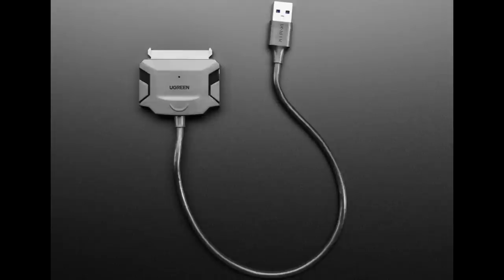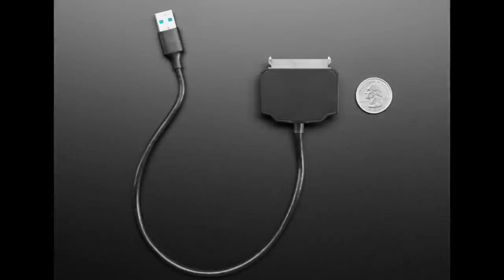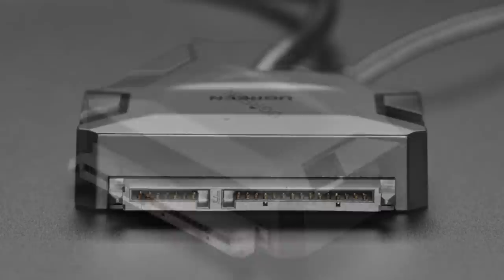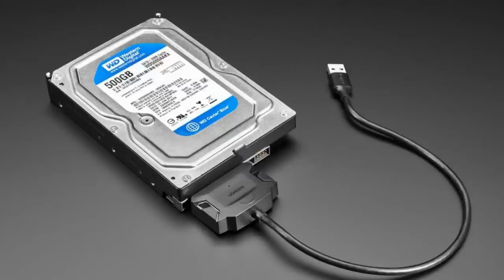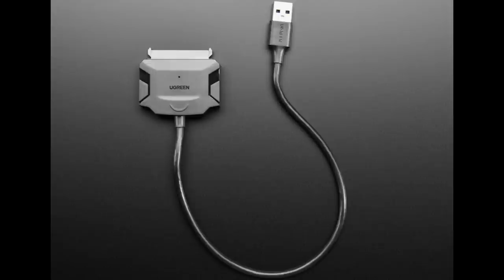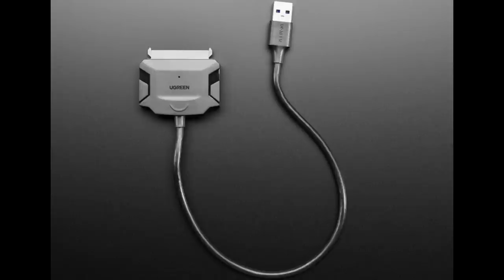I do have it plugged in here into a large laptop. I will say USB-A is only really good for about an amp, so it's best used with SSDs, not necessarily a laptop drive. I happen to have only this really big old Western Digital. I don't want to promise that it works with these gigantic old disk drives, because honestly it should be an SSD. By the way, the disk drive is not included if you buy it. So, yeah, this is very handy.